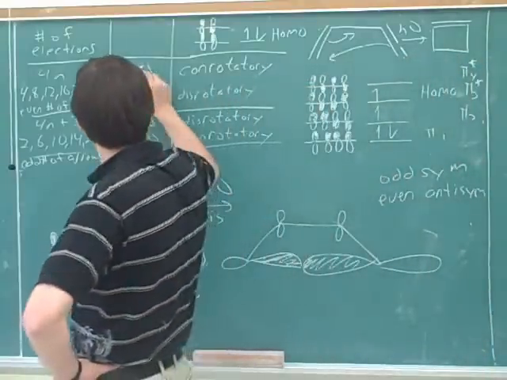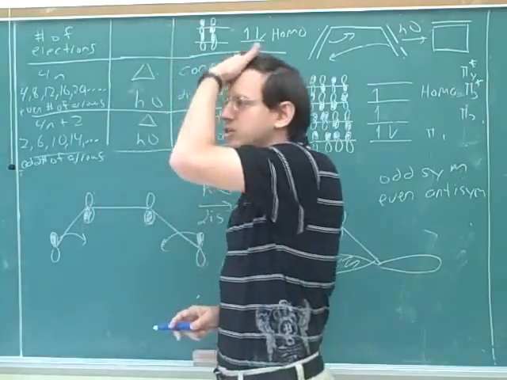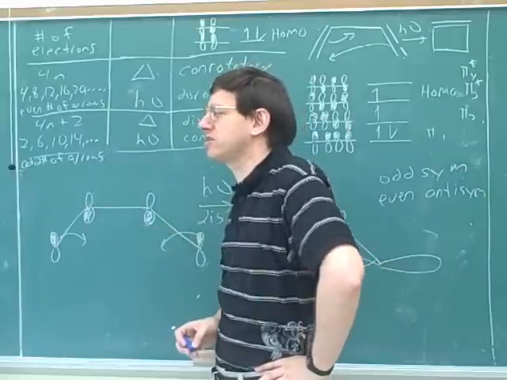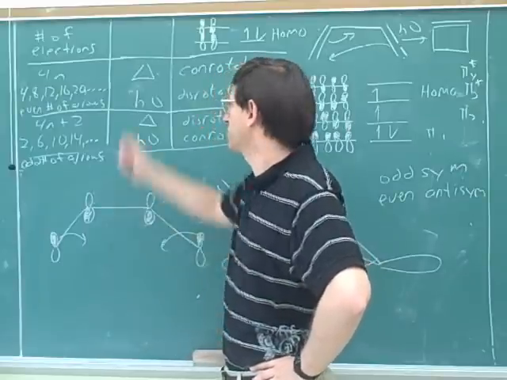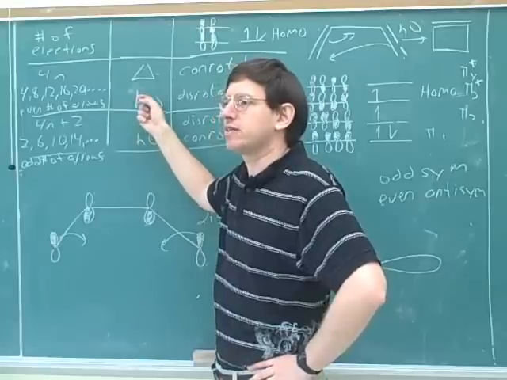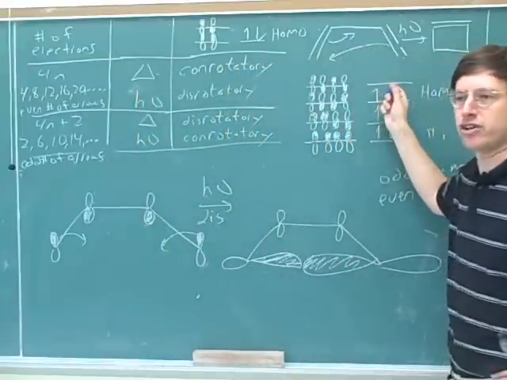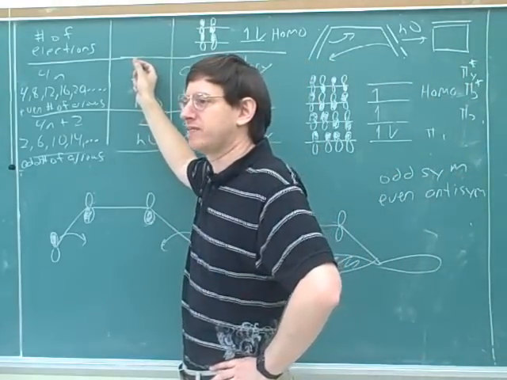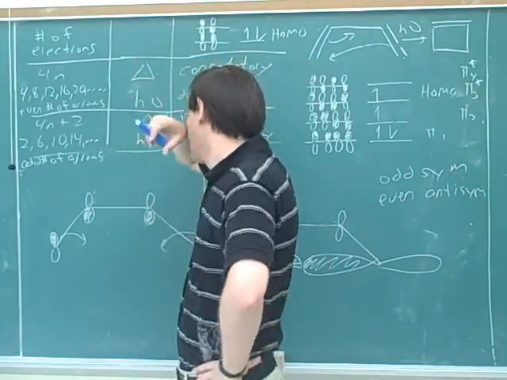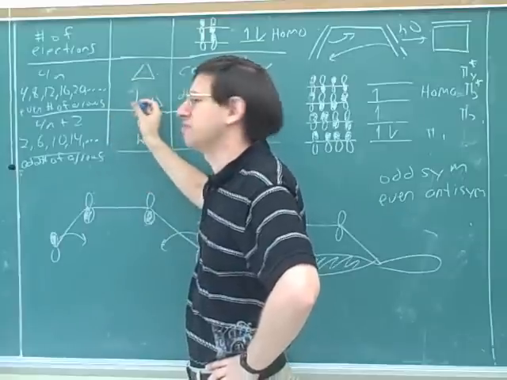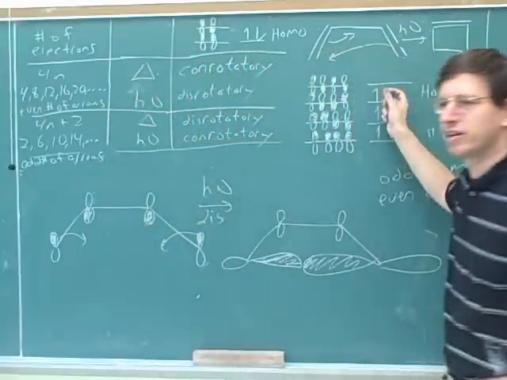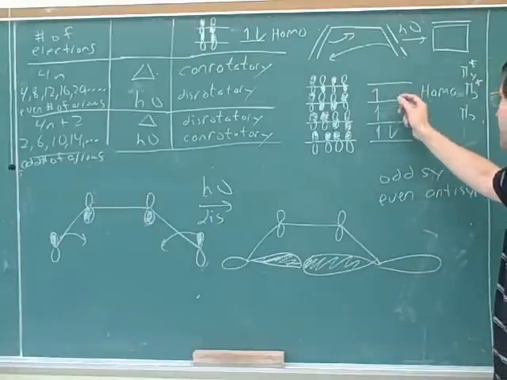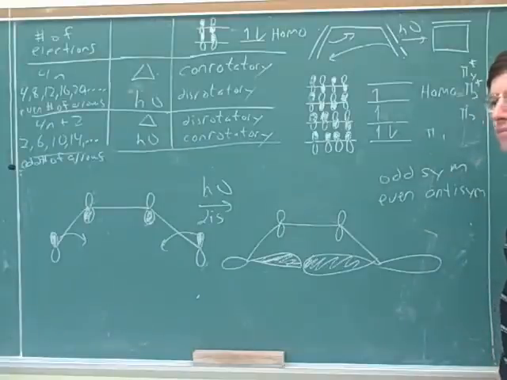So to think about the difference between heat and light, remember that we should just think of the heat as kind of like a normal reaction. Heat is just helping us get over the activation energy. But when we add light, we should think of that as a photon that's going to promote an electron. We should not think of the heat as promoting electrons. But the light here is delivering a photon that helps us to promote an electron. So that changes an electron to the next excited state, which gives us the HOMO.